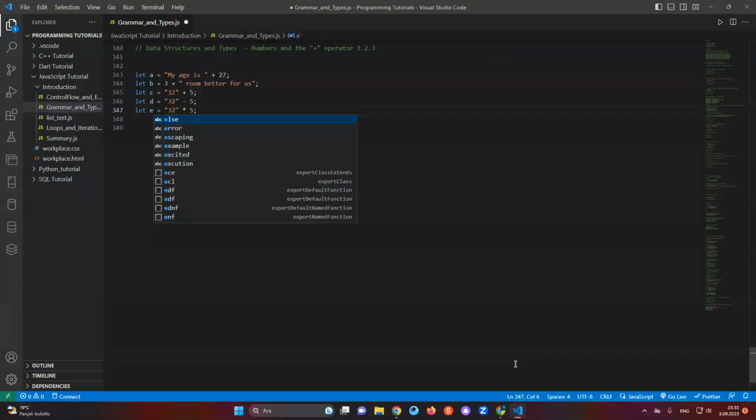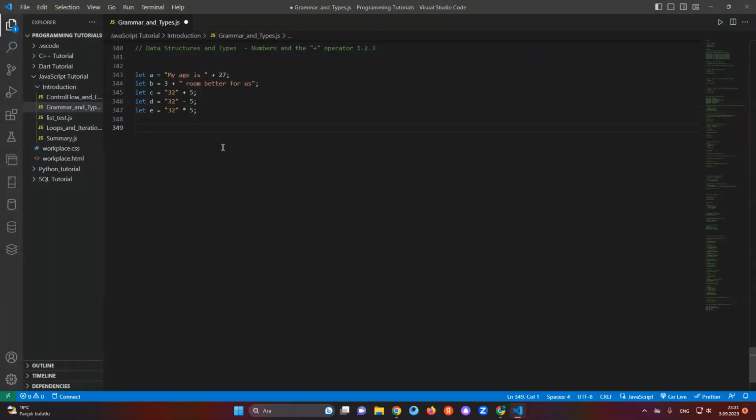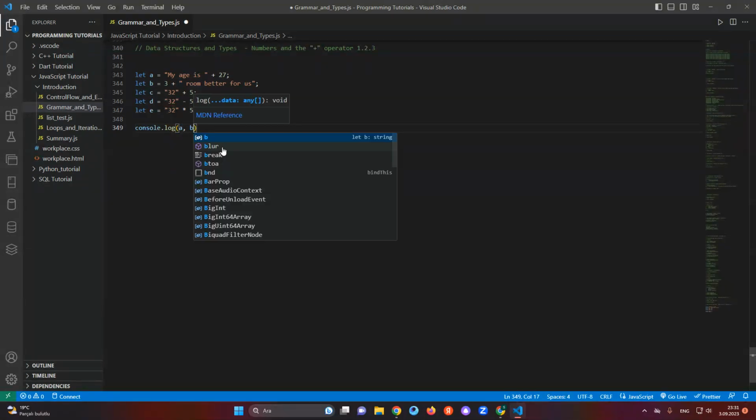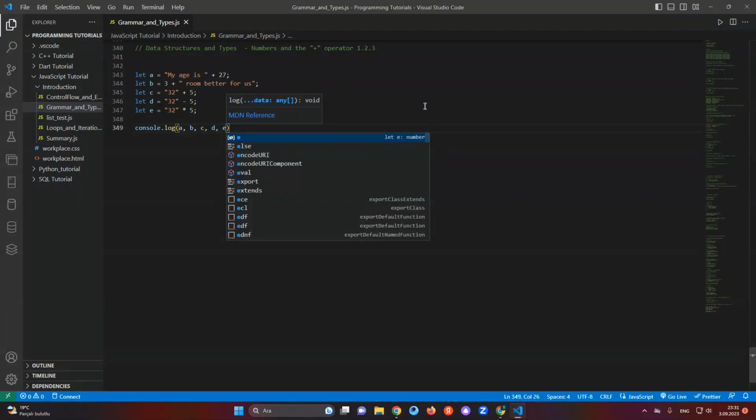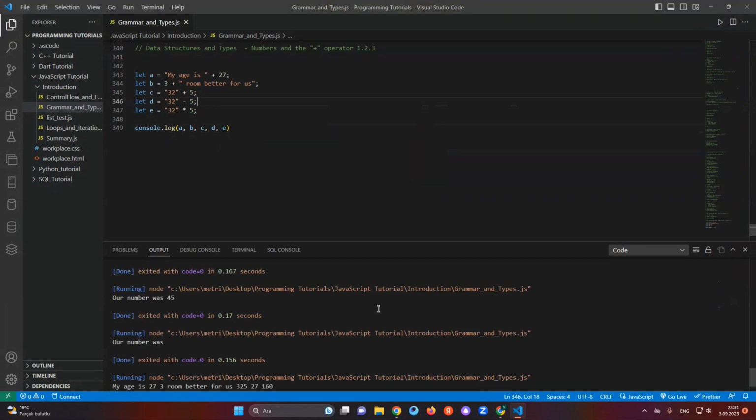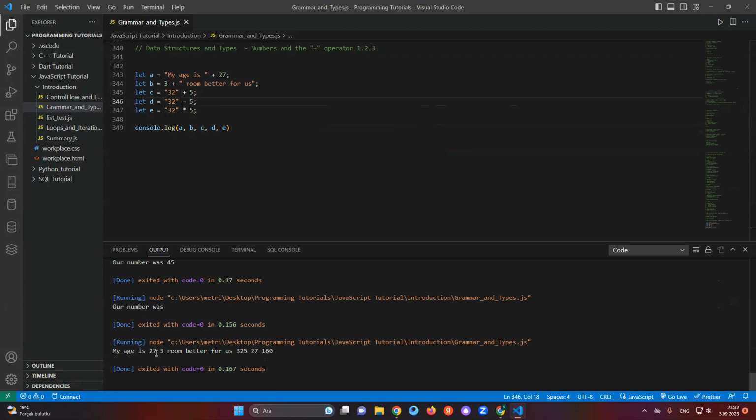Okay, so I think it would be better for explaining these things in here. So let's say console.log. We can just put A, B, C, D, and E if it works. Yeah, my age is 27, as you see here. And the 3 room is better.